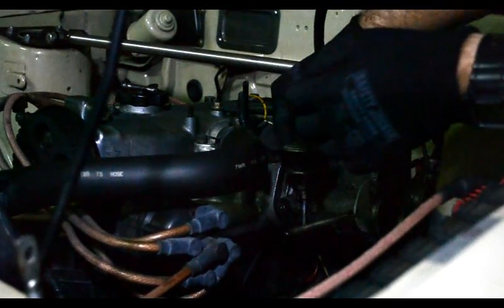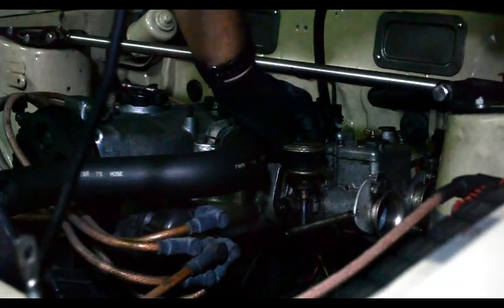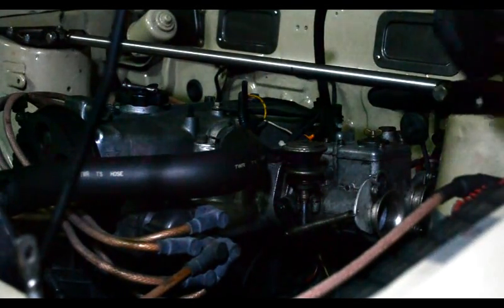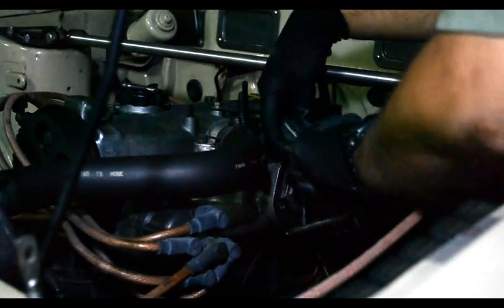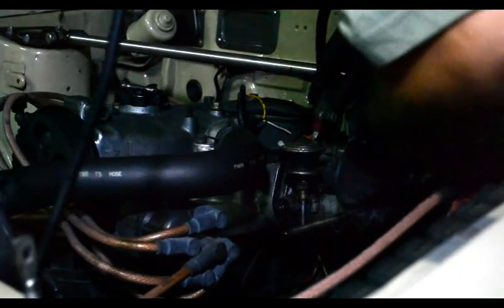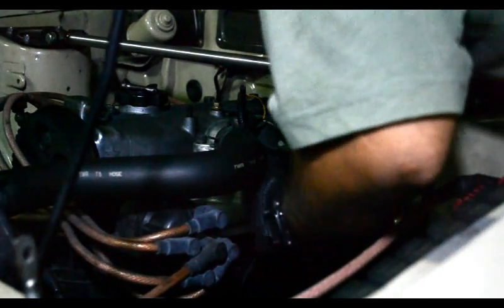I never realized how much time actually goes into doing this, because I just do this as a little hobby of sorts. I never realized how long it actually takes to do some of this stuff. It's quite long, huh? I strip this carb so often, but I never realized it actually takes like half an hour to do the whole clean on the carb.